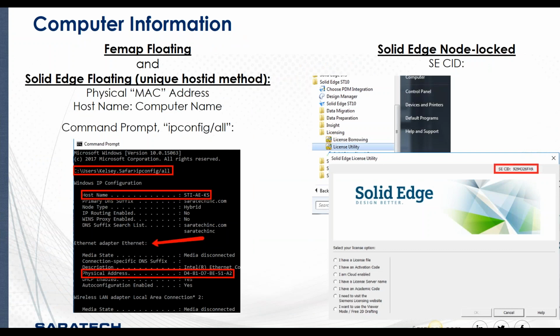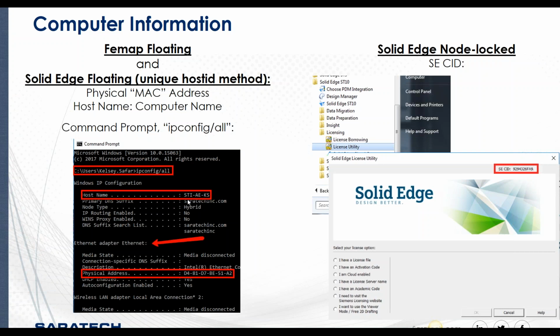To get these, all you simply have to do, and it runs on all Windows computers, is run the command prompt and type in, as you see right here, ipconfig /all. Once you open the command prompt, you'll get the C drive, and then you just need to type in ipconfig /all. Once you hit enter, it'll automatically output all your computer's information, and under the Windows IP configuration, you'll find your host name.